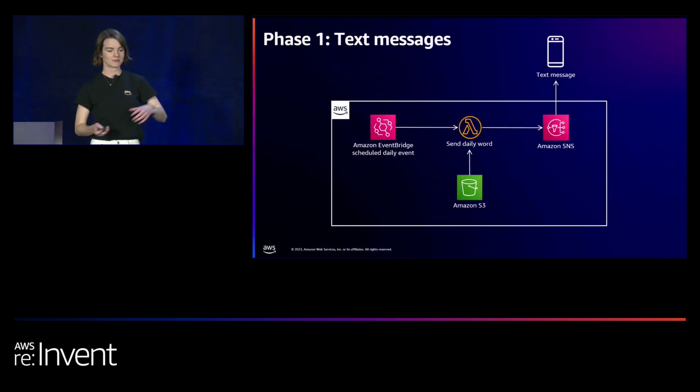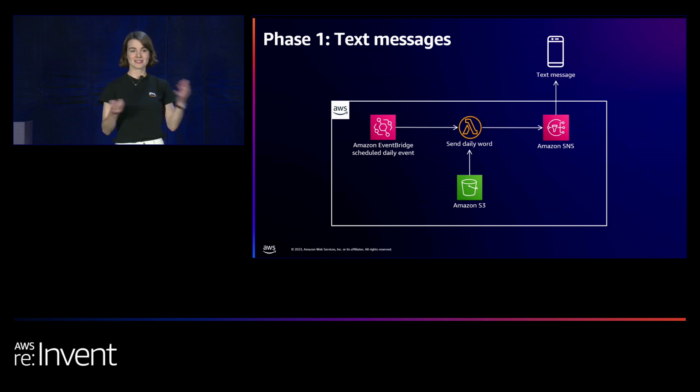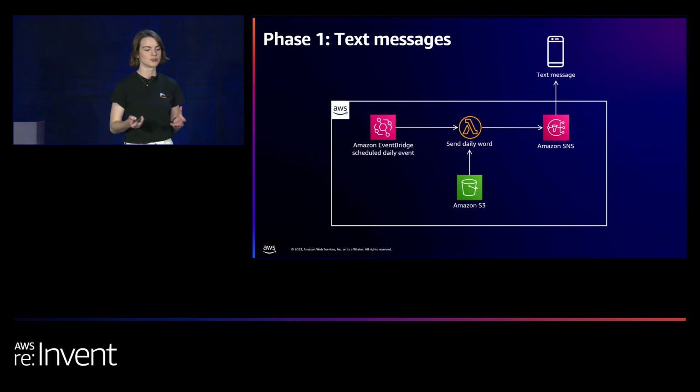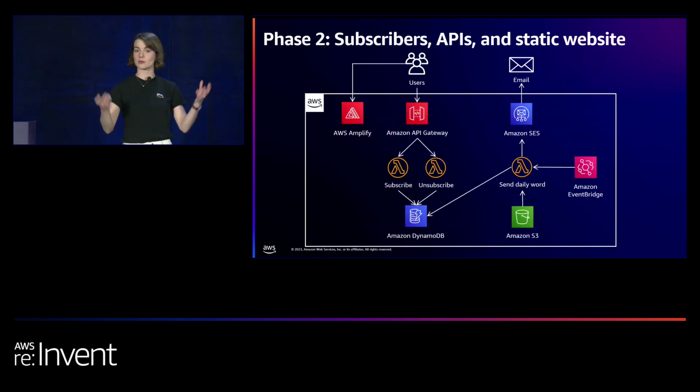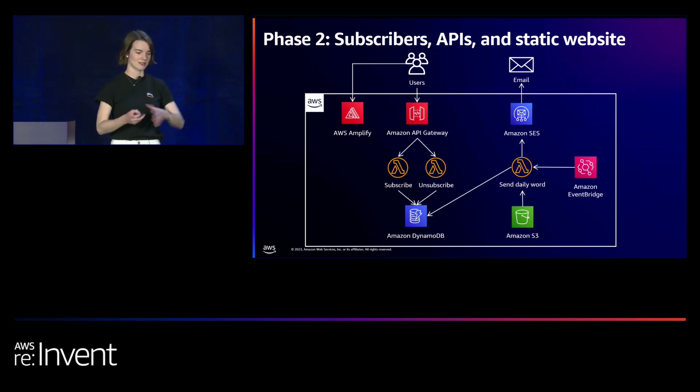So we started from here. Now, one thing that I was getting requests for was, at this point it just sends text messages to me. I had some friends that were interested and said, hey, I would love to be able to get these texts as well. I'd love to subscribe to this service. So I saw the opportunity to build out the ability for other people to log on to a website and subscribe or unsubscribe. And so I added this additional functionality.